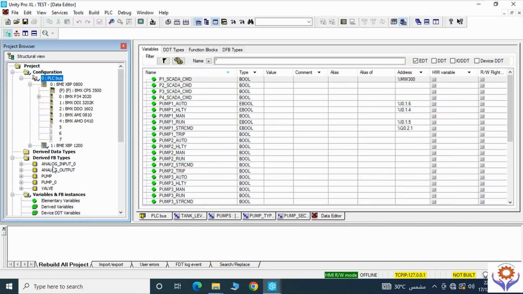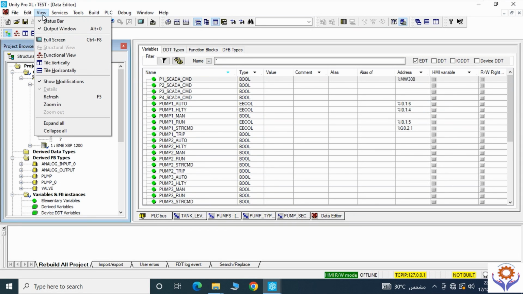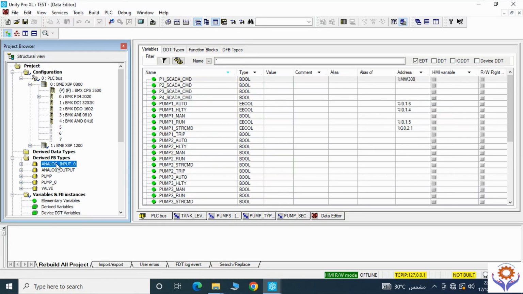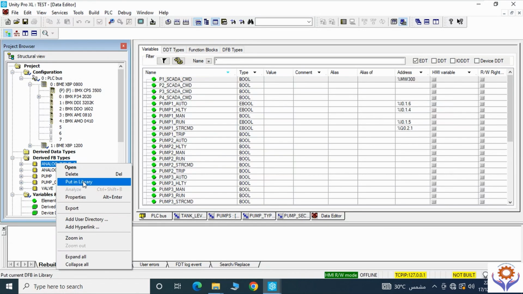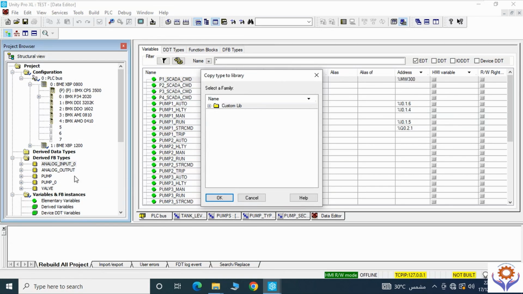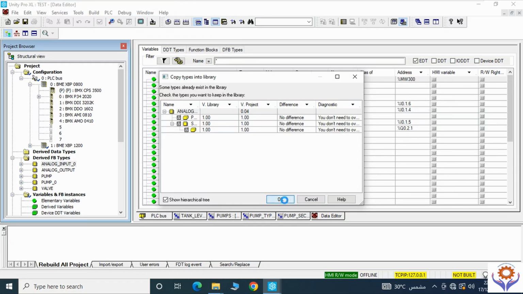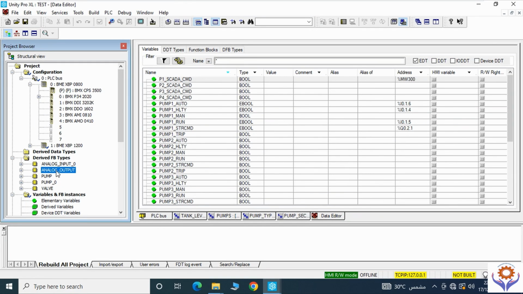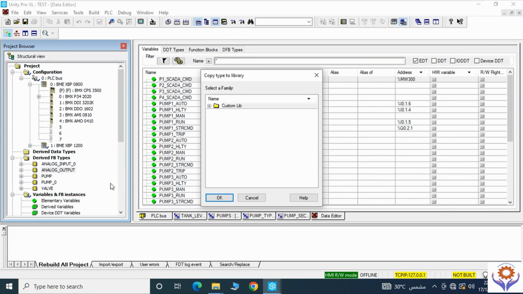Now I need to import everything into my library. Just here itself, right click on this one, put in library, add this one. It will ask you for the custom library. Earlier I told you that by default you need to use this custom library. Click and give OK. Give OK for each one, and add it to the library itself.